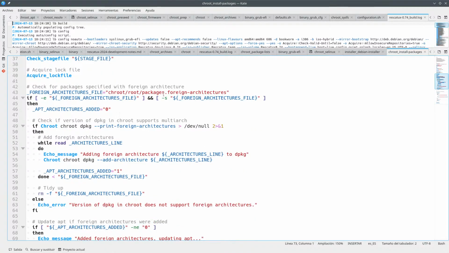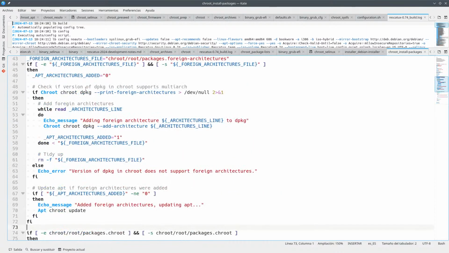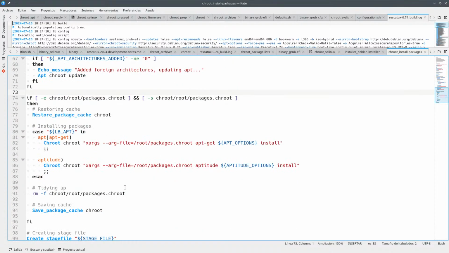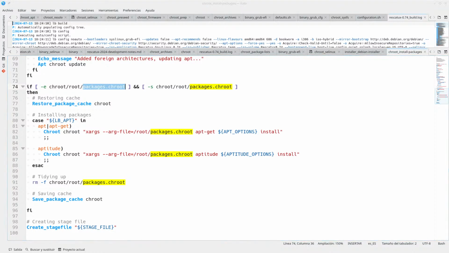Foreign architectures. Okay, whatever. So you actually do some stuff so that you have some stuff in here. So if there is a packages.chroot and it's not empty, what the hell is -s? It can be read. Yeah, I have no idea.